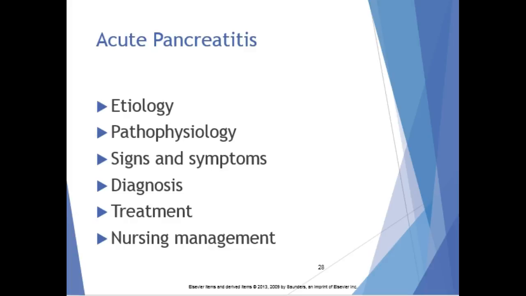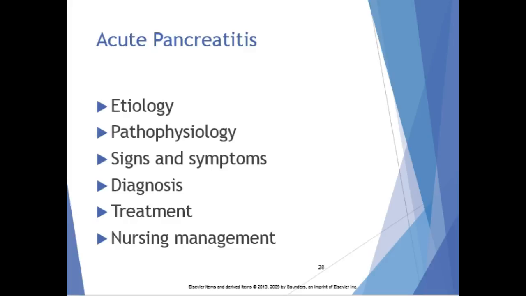Observe for signs of restlessness. Monitor lab values and note changes. Monitor IV fluid administration and monitor for electrolyte imbalance. The patient is kept NPO during the acute phase. A nasogastric tube may be placed. If the patient is receiving TPN, because the patient is NPO, blood glucose levels may need to be checked.